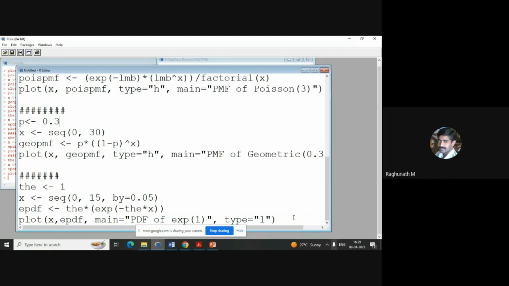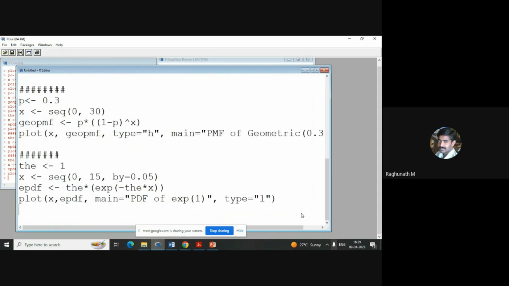Next I will show the normal distribution, and then uniform, where we can just type whatever the function is. If you keep on changing this function, it works. As I told you, I'll be providing a write-up of completely whatever I'm going to do now. There I am going to mention the commands and all the things, and the output also will be there. Madam is going to circulate it to you once I provide it to her. So now coming to the normal, this is one of the very important ones.